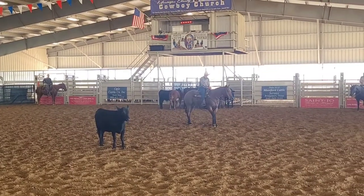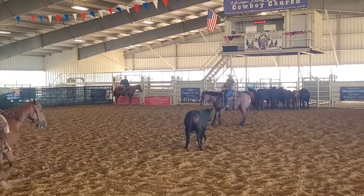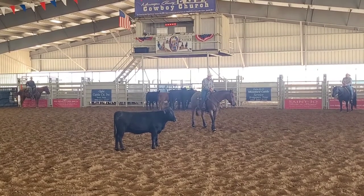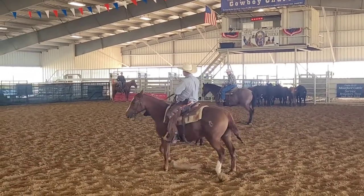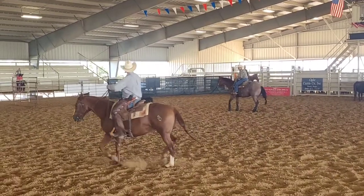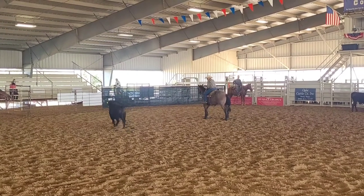Position. There you go. Wait on it. Let that cow give you broadside. Go stop it on the other side. Good. There. All the way across that cow. Good. Good, that's what I want right there. And see that cow stop, and he gonna get stopped. See how we slowed this cow down? We're not having to chase it. Very nice. Forward again.